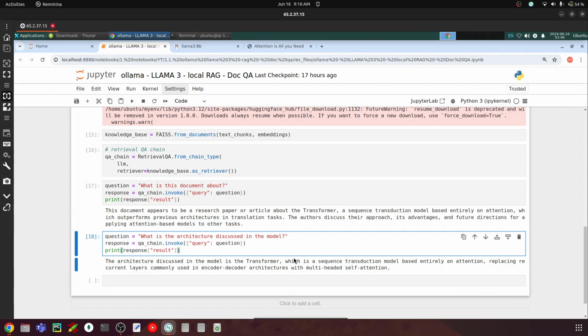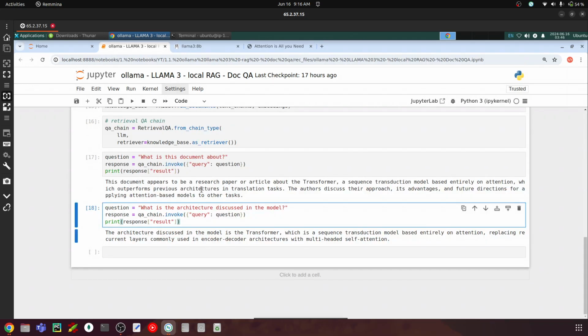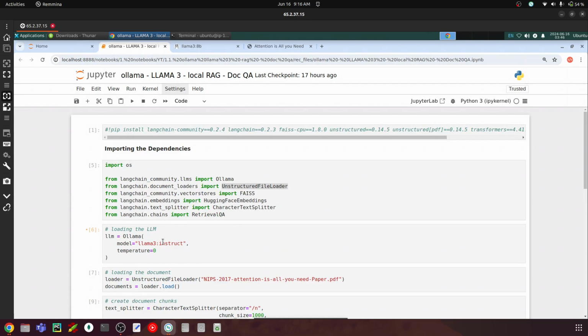Again, we can't assure that all the questions we ask give you an accurate response, because this is a fairly small model, the Llama 3 8 billion version. The larger version is 70 billion. Of course, we can't load it because of the GPU limitation. But if you are working in a company that has that machine or a cloud instance, then you can use the 70 billion version. All these steps remain the same, so you can go to an EC2 instance and, instead of 8 billion, load the 70 billion version and so on.